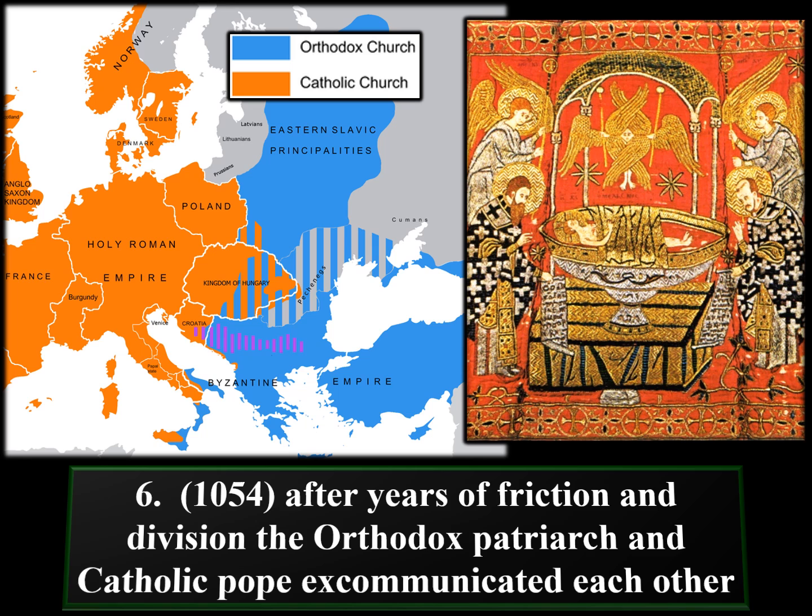Of course, both can't be correct, but the Orthodox believers believed that the Patriarch was correct, and the Catholic believers believed that the Pope was correct. Now, this is not the beginning of the denominations of Christianity that we have today. That's not going to happen until the 1500s with the Protestant Reformation. But we do now have two different brands of Christian church. We have the Orthodox Church in the Byzantine Empire, and we will see it will spread up into Russia as well. And then we also have the Roman Catholic Church in the West and throughout Western Europe.